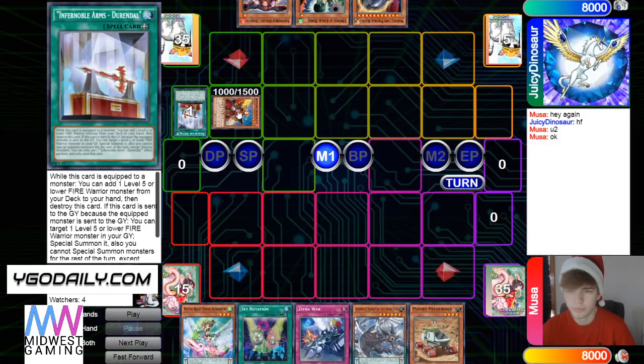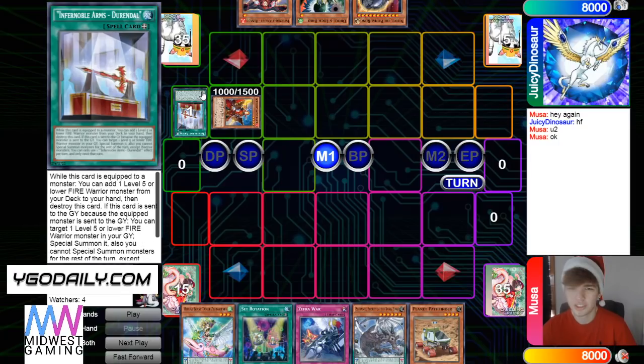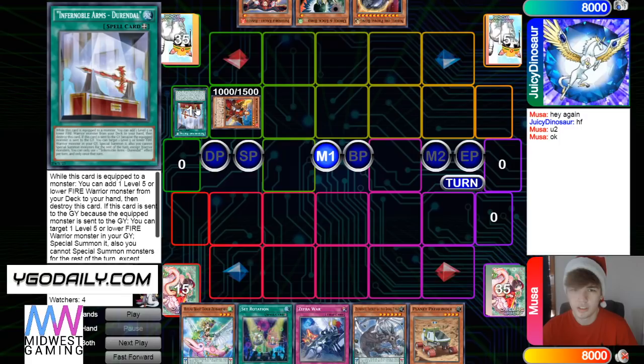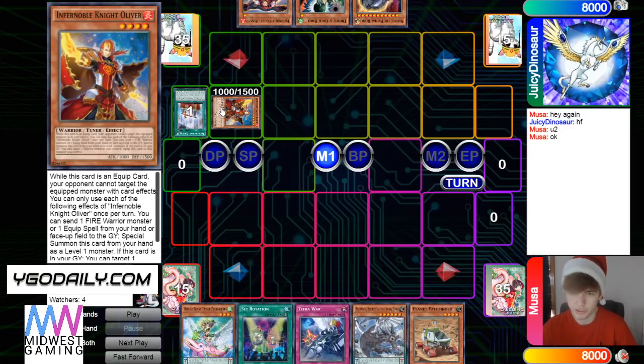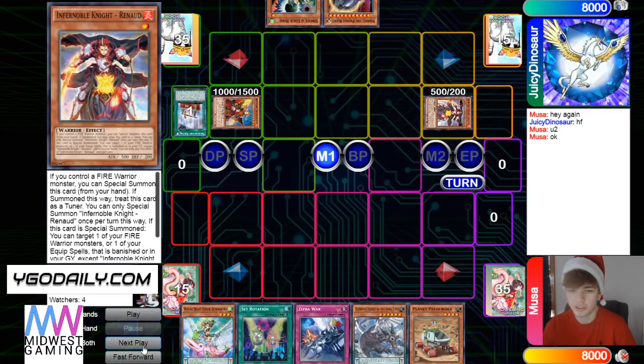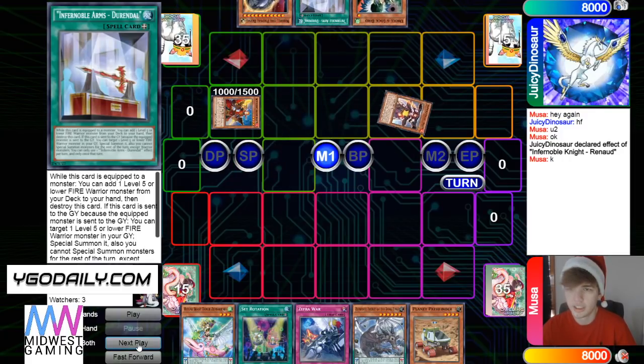Was this done right? Couldn't you have just normal summoned, or, never mind. There's probably just no way to do it. You can't just equip this to nothing. Never mind. Special summon Renaud, effect that's going to add back Rendell.